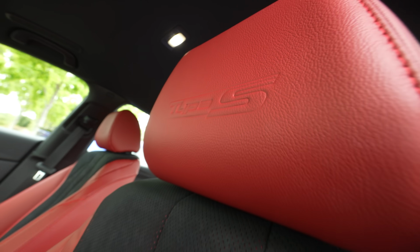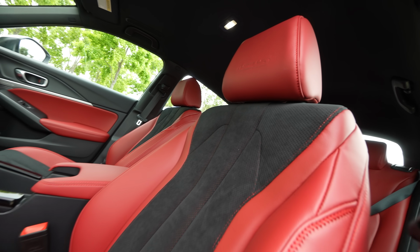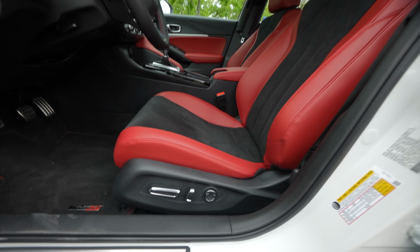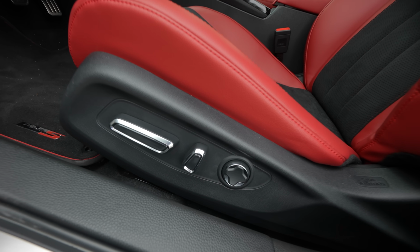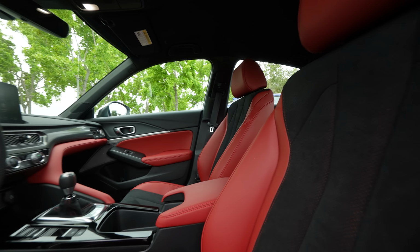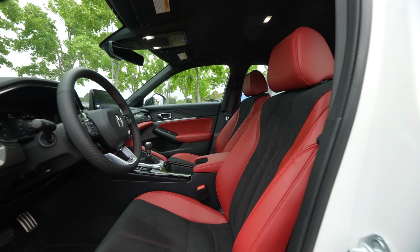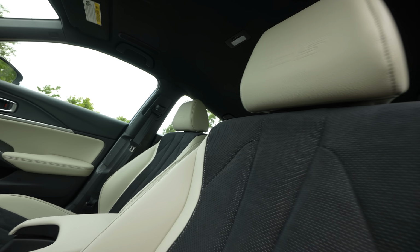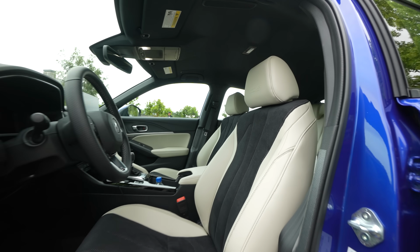Yeah, the seats are very good. They're not as bolstered as the Civic Type R. However, they are heated and they're electronically adjustable on the driver's side, and we have a lumbar: up, down, forward, and back, not just forward and back. But you don't have anything on that side and it's manually adjustable. And there are no seat presets. I think chip shortage issues, maybe. But that's the only thing that sucks, there's no seat preset button. But having that adjustment, having the better seat and more comfortable damping and suspension is really good. This is definitely by far a more comfortable, better daily.